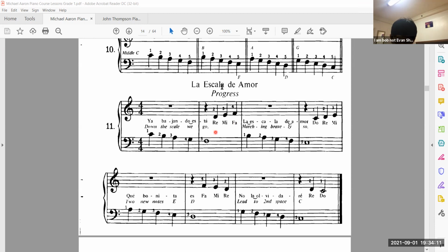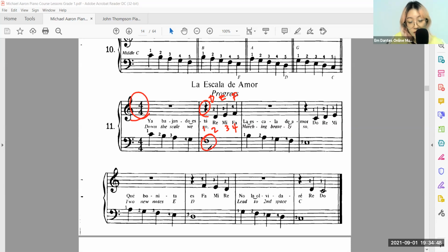Okay. Again. This is in 4/4, right? So we have 1, 2, 3, and 4 beats. On the left hand, you will play the F for 4 beats. But on the right hand, you will play the D, E, and F. But on the first beat, it's a rest, so you don't play anything. Hold it for like 4 seconds. This is the letter F. So I hold it for 4 seconds, then I do the D, E, F. Yes.